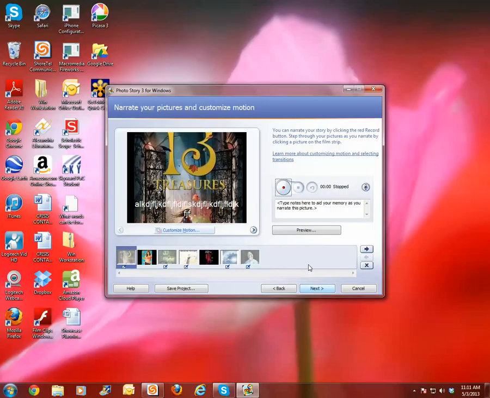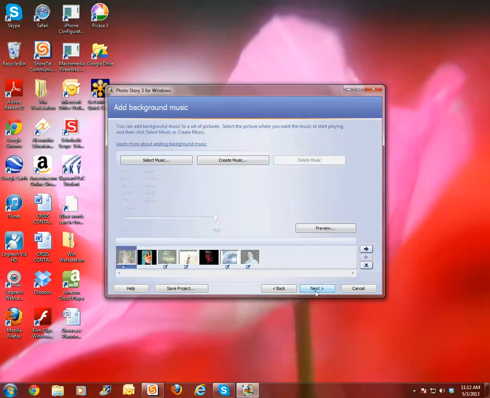Okay. After you click text, you could actually narrate and add narration by recording your voice, but for this project we're not going to. So we're going to click Next again. This is where we get to select our music. Now you should have already saved your music in your music folder in your directory.